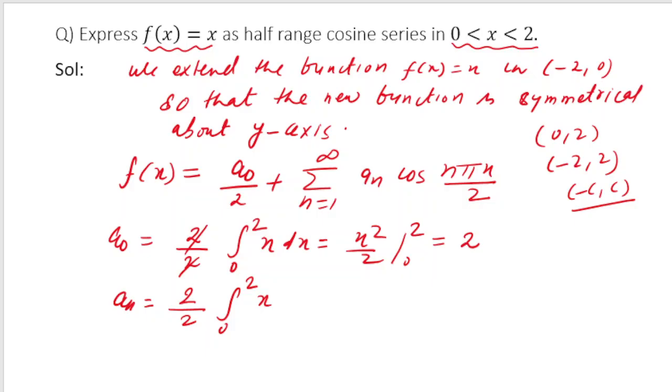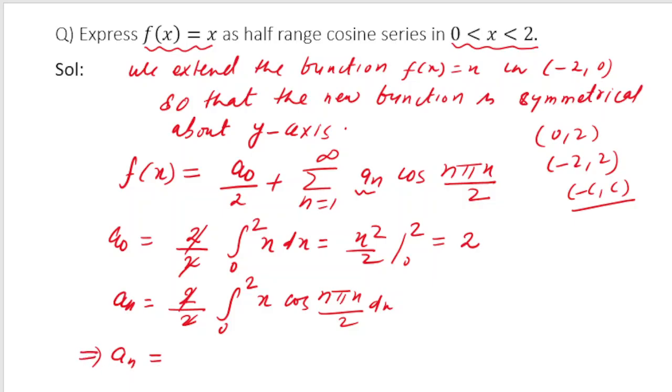But I also want you to realize that if you are writing the coefficient of cos term, you need to multiply it by cos term, right? So this is what I wanted you to understand, so that you don't get confused, because I want to get an, and here an is what? An is the coefficient of cos term, so I need to multiply it by the cos term. So I will write cos n pi x by 2 dx, and this time I have to use integration by parts, and I will not be writing the detail because now you are mature.